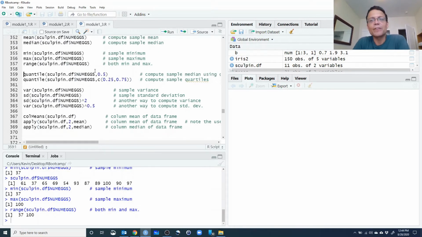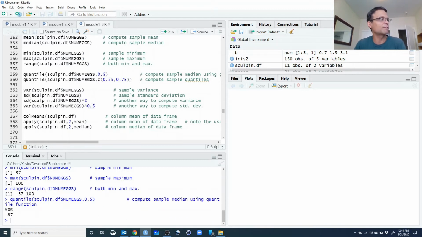The quantile function is a useful and flexible way to compute any quantile we want to compute. If we want to compute the median but use the quantile function, we can compute the 50% quantile. That is the value where 50% of the data essentially are below that value and 50% are above that value. So it's kind of the middle value, and the 50% quantile for the number of eggs is 87 for this fish.